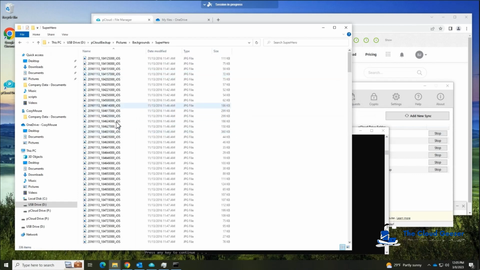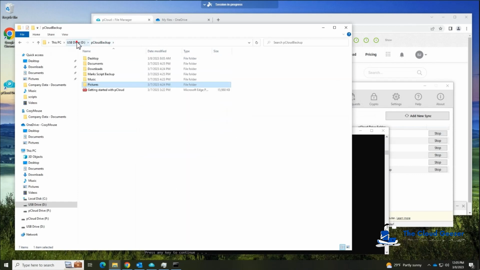Look at some of these. You can see they're all there. So that backup is done. Now, what happens though? Let me just go back there. Sorry. What happens if we make changes into the source, which is obviously these ones here? How does that backup? Is it going to take the same amount of time to do the backup? Well, the quick answer to that is no. Let me show you what I mean.